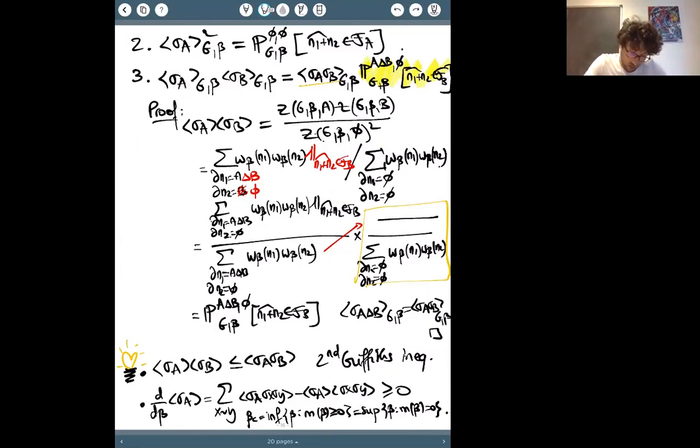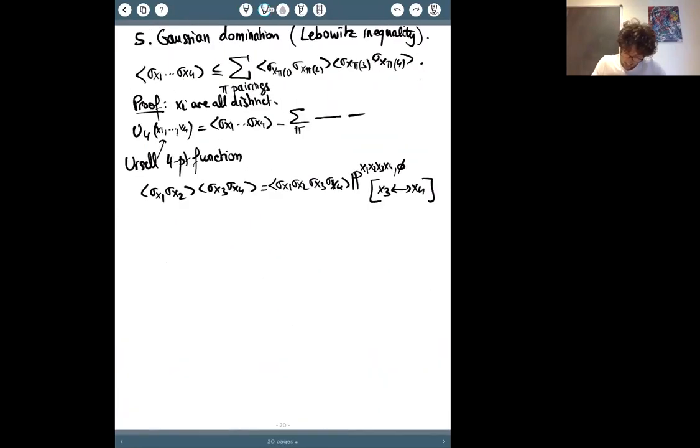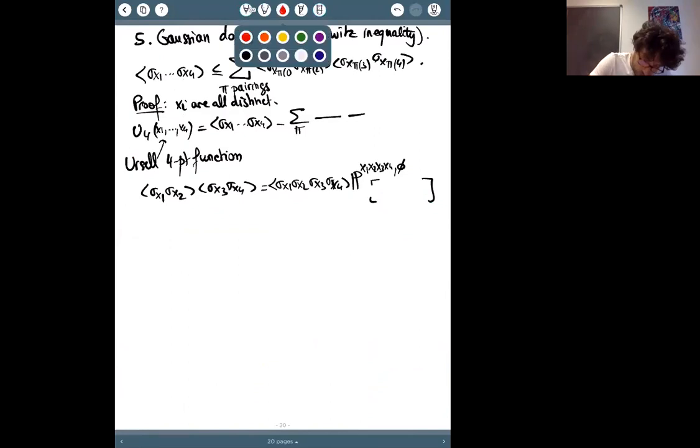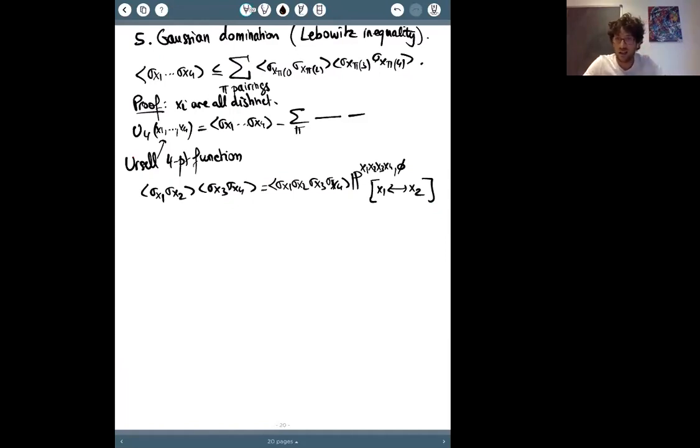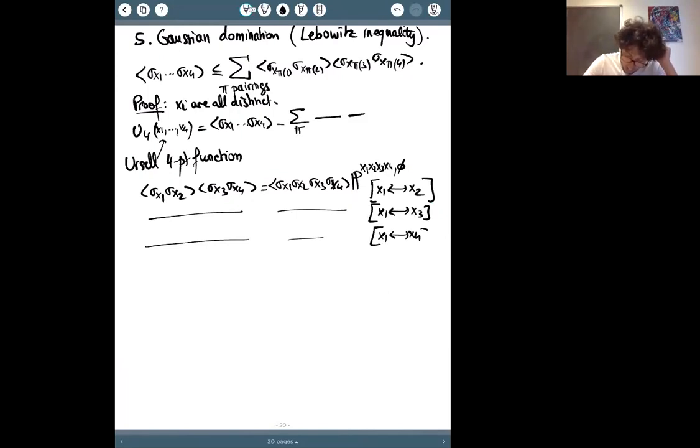Or maybe it's even simpler if we write x1 connected to x2. Maybe this is better. And again, you may tell me, why don't you write x3 connected to x4? It's exactly back to the comment of Andris: if x1 is connected to x2, it's equivalent to x3 connected to x4 when I have these sources. It's the same set. It's the same event. Okay? I can do the same for the two other products, and I'm going to end up with the same probability, except that in the second one I'm going to have x1 connected to x3 and in the other one x1 connected to x4. When you switch the sources, the events are going to be different.